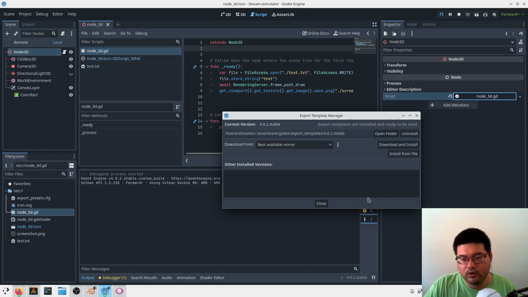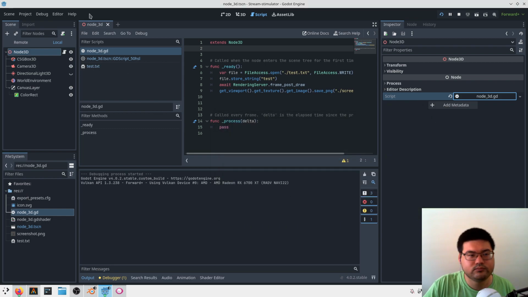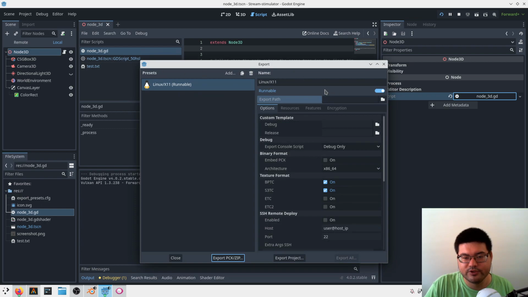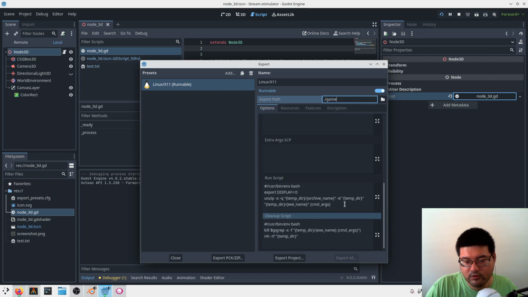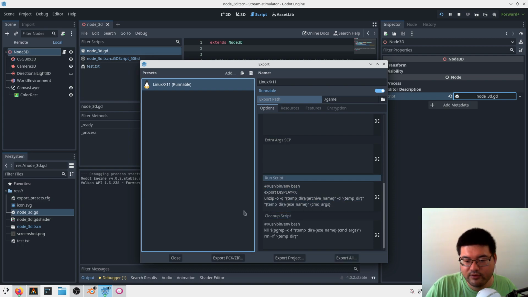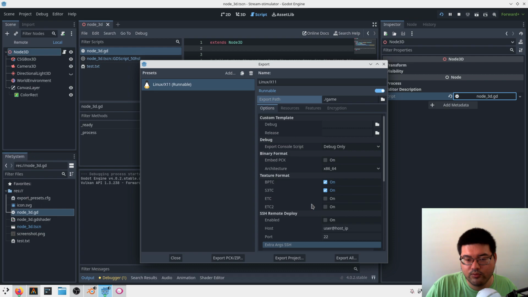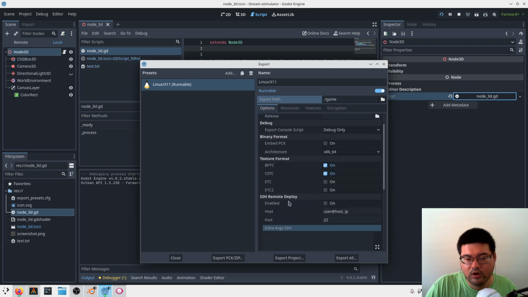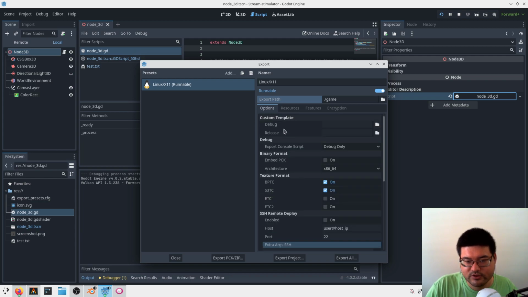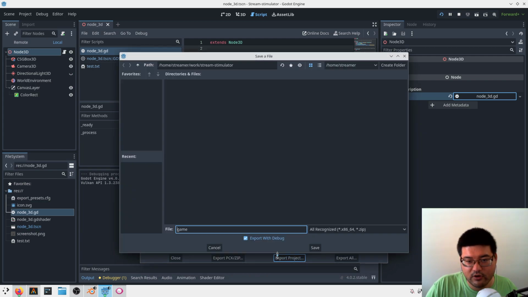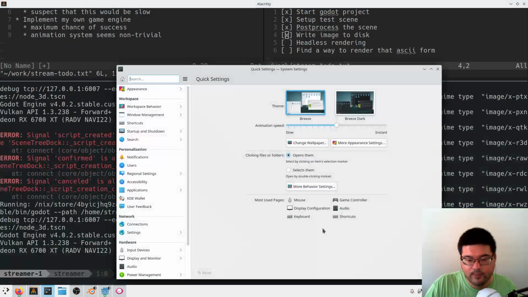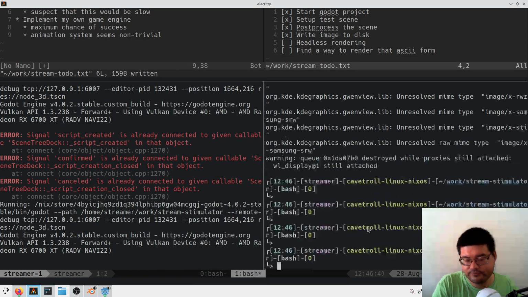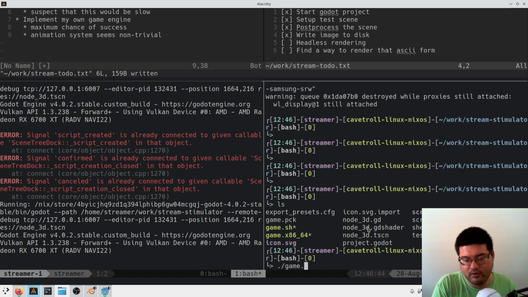Okay. Which means that I should be able to do this. Export, path, game. Ah, yeah, see, here we go. Very cool. I think there's nothing I really want to... None of this looks too interesting, so let's just call export. And let's kill this. Okay, so now I have game x86-64.